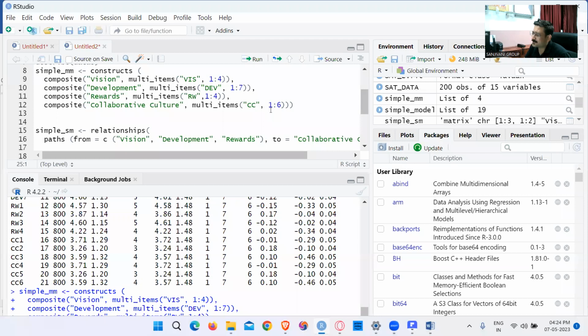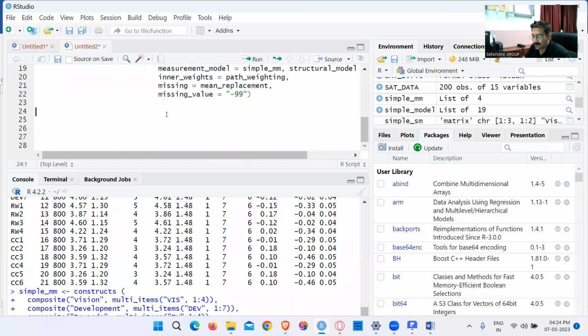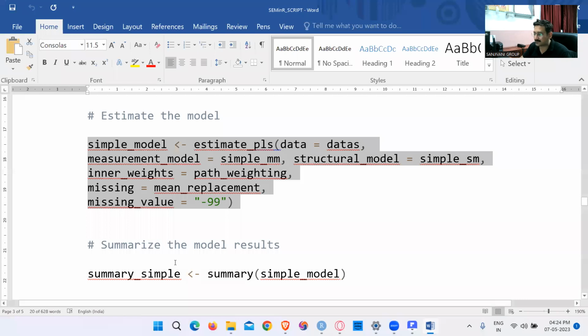When the command doesn't run, you understand that there is some error. You refer to the original command from where you have read, try to match your syntax with that, and it will be done. Maybe that is the only reason, the way you are saying, I have not used manual typing. For you guys, I have brought this syntax already typed in R, especially in a Word file, so that you don't make mistakes.